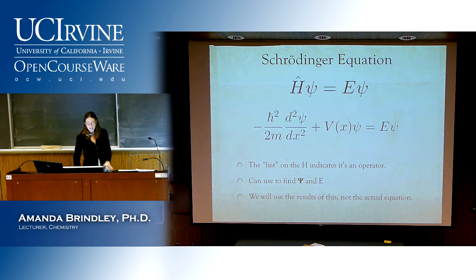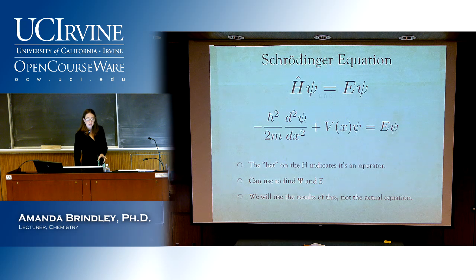Now, if you care, this is one of those for-your-info sorts of things. This is the double derivative, right? So that would mean you take the wave function and you take the double derivative of it. You multiply it by this. This is just a number, right? It's a big equation, but this part is just a number. It's h bar, which is h over 2 pi, just a constant squared, over 2m, which is just a constant. So you have that, and then taking the double derivative of it. Again, you don't need to worry about this too much. It's just sort of for your info.